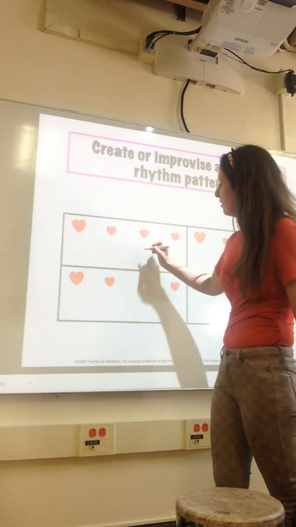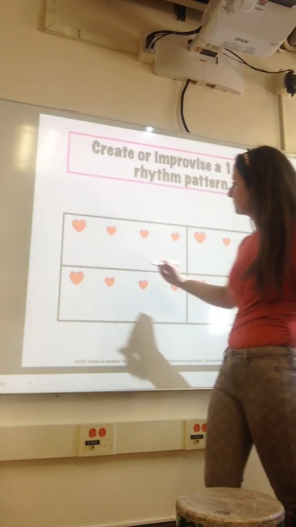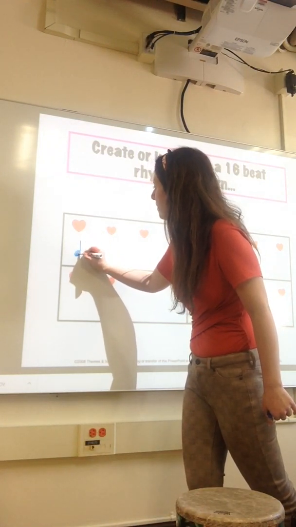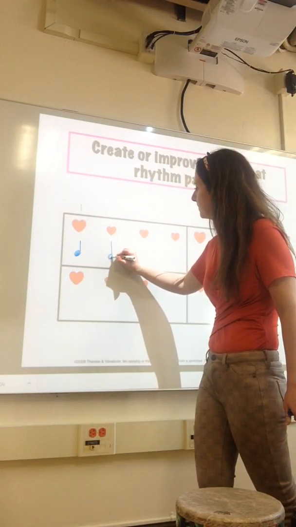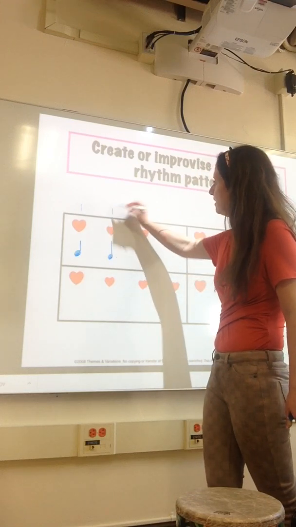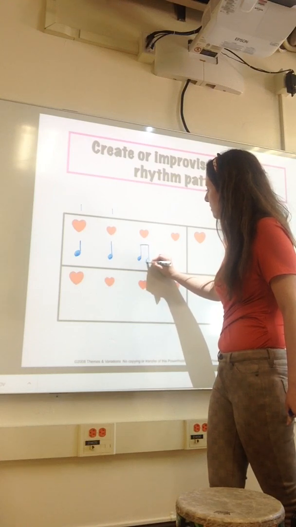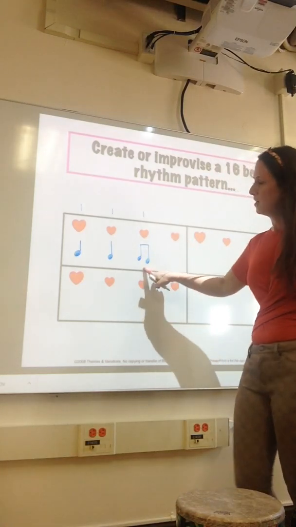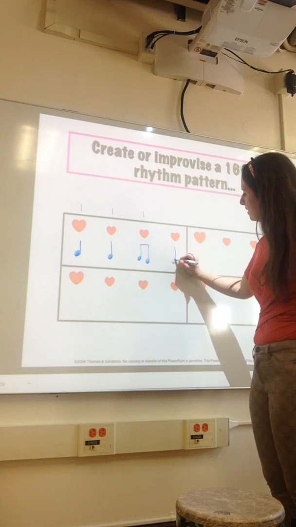So we need to make 4 beats here, 4 here, 4 here, and 4 here. I'm going to start with my ta for a quarter note. That gets 1 beat. I'm going to make another ta, another beat. Then I'm going to give a TT to this beat. Remember, a TT together, TT, also gets 1 beat. It's just played a little bit faster. My last one, I'm going to end on a ta here for this measure.